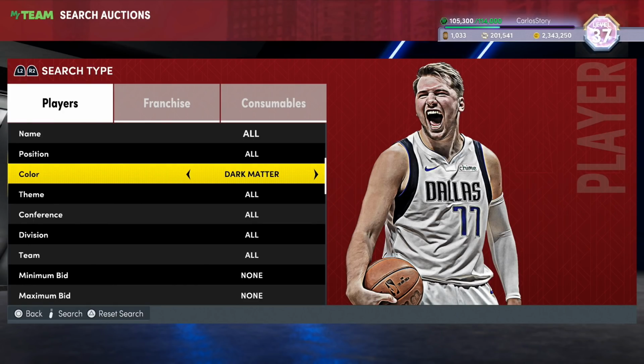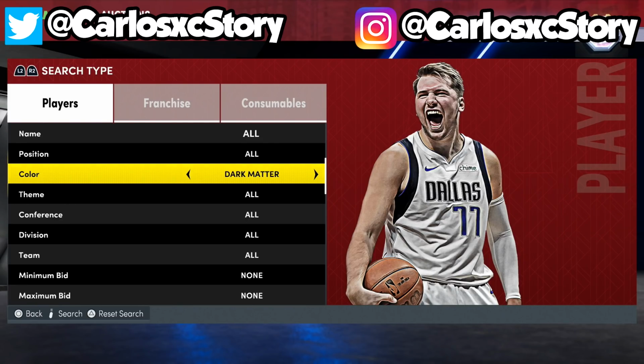So make sure that you guys right now don't go too crazy, just save your MT, try to snipe, try to build up that MT, and try to be ready for all the new content that we're gonna be getting. And we'll see what else happens once 2K starts releasing those Dark Matters and some future Galaxy Opals. And so for now, this is gonna be the video.